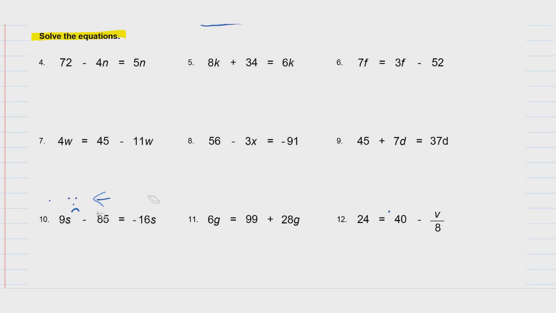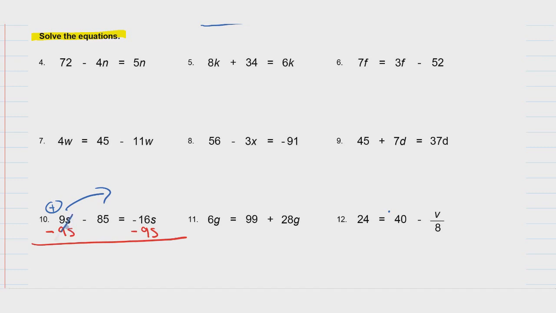So we're going to have to move something to start making people happy. Well, if you move the 85 over, he's not going to be happy because he's still next to a variable. So we must have to move this 9s. It doesn't have a sign, so we know it's positive. And since we're sending it to the opposite side, we have to do the opposite operation, which means we do minus 9s to both sides.